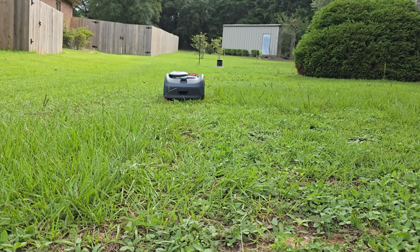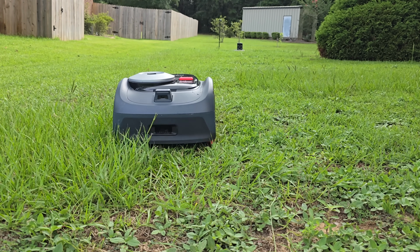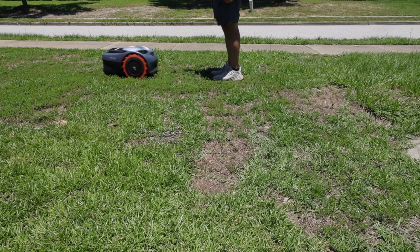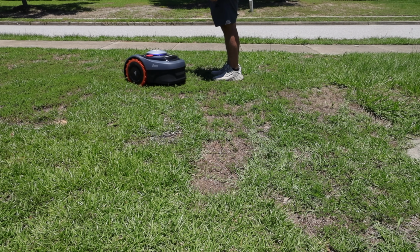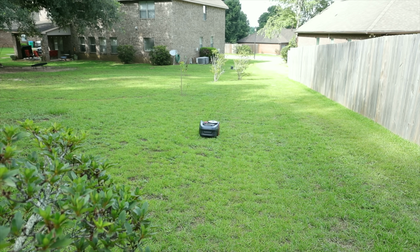And then just for giggles, I decided to stand right in front of this lawnmower, and it did a great job of coming all the way to me, and then recognizing that I was a person, that it shouldn't run over me, and then turning around and continuing its job. With that enhanced obstacle avoidance, I would feel safe having my kids playing in the yard or even having my pets out in the yard. I really liked how the Navimow was able to systematically plan out the most efficient route for my yard.